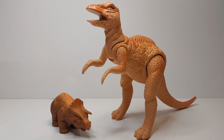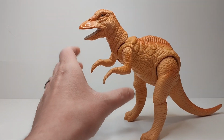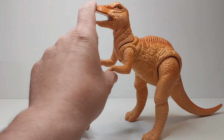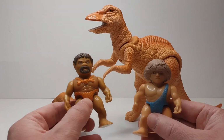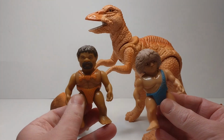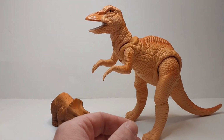Then out of the bin, I pulled these two Play School Definitely Dinosaurs from 1987. When I was in kindergarten, I really liked this line. I love dinosaurs. This duckbill dinosaur I had as a child, and I couldn't pass them up. I ended up spending 60 cents for the two of these at the Dig and Save. You may know the Definitely Dinosaurs figures. They're like these buff cavemen guys. I kind of like the cavemen more than the dinosaurs in my collection. They don't take up as much room. And these were a lot of fun as a kid.